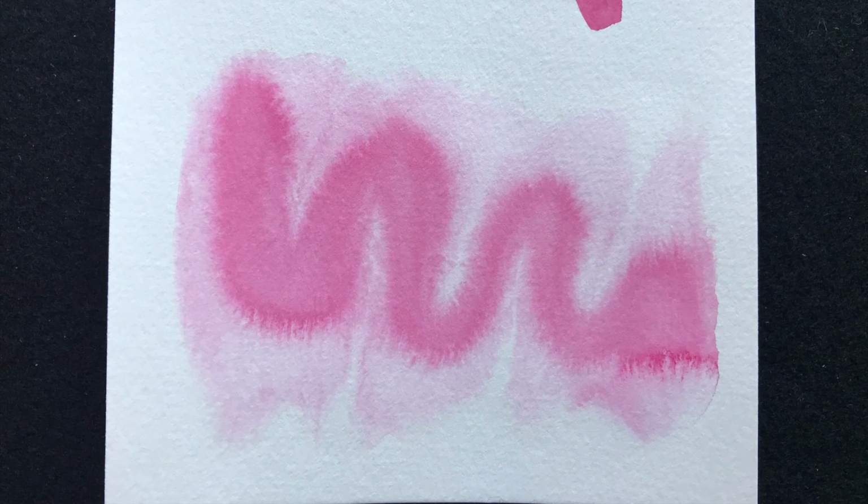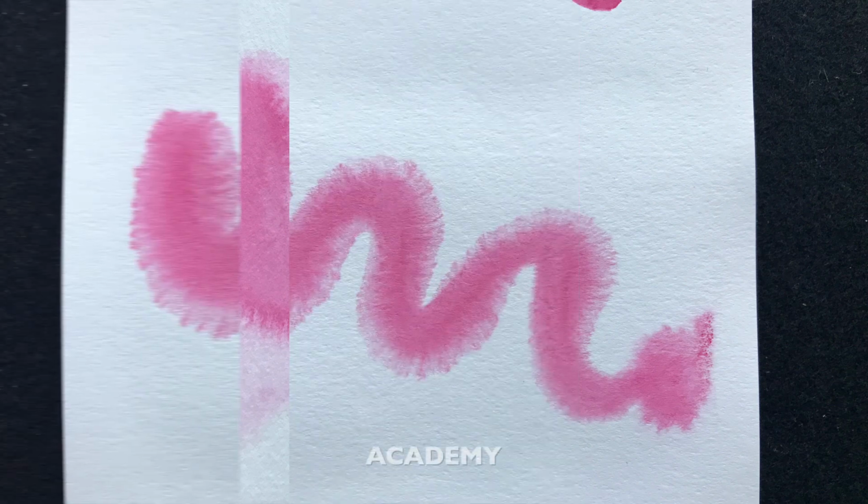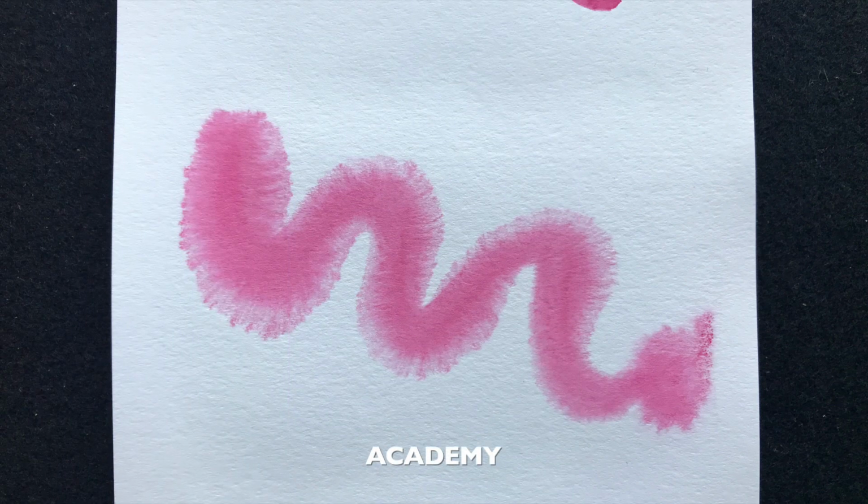The professional paper provided nice edges and smoother transitions than the other two. Here's the student paper. The pigment that sunk is very feathered, and then of course you have the floating particles which resulted from the flooding. The Academy has harder edges due to the quicker absorption.